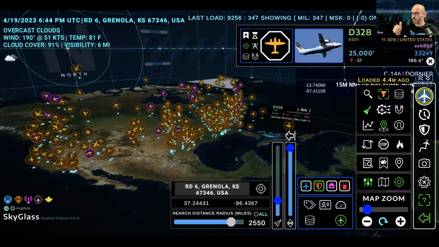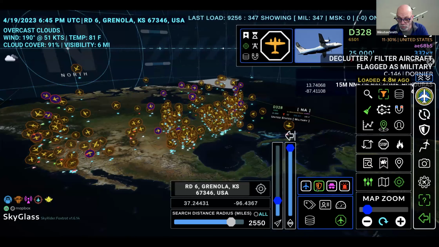Yes, sir. Can you hear me? 5 by 5. So I'm seeing just a mil on that display there with the four icons. What do you call that space? The filter. Yes, filter. Thank you. So I see the only filter is the mil shield. Why are we seeing a handful of these aircraft with a purple background and a red octagon?